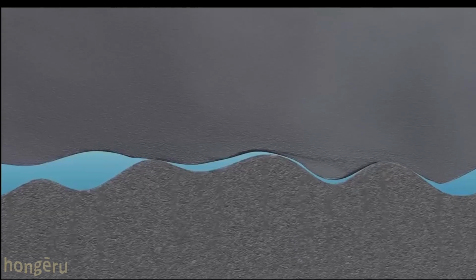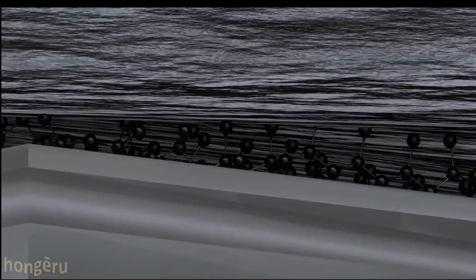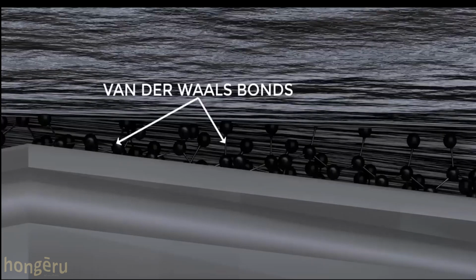The tread compound, a special rubber compound used in tire construction, plays an important role in friction. Different tire compounds have been developed to ensure the optimum balance of grip, durability, and rolling resistance. The choice of tread compound can be tailored to specific road conditions, temperatures, and performance requirements, thereby affecting the tire's frictional properties.